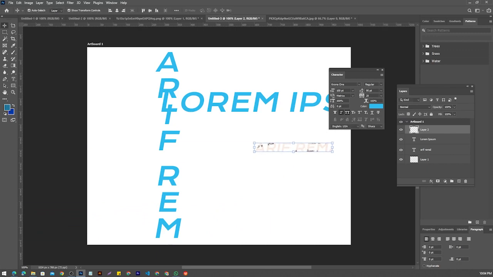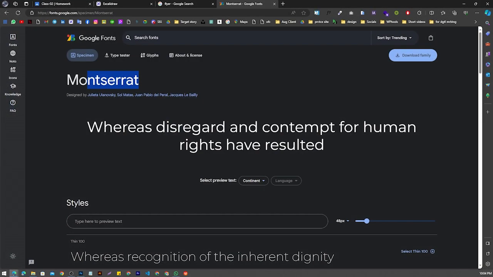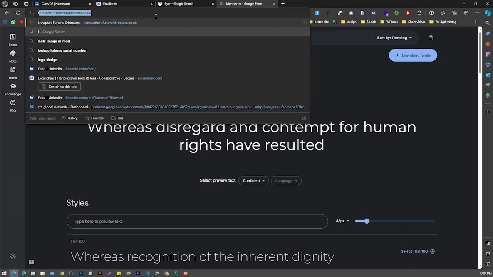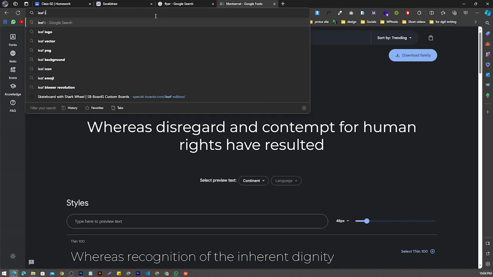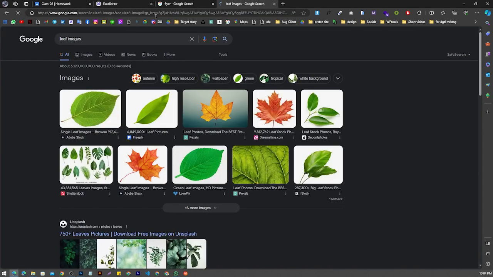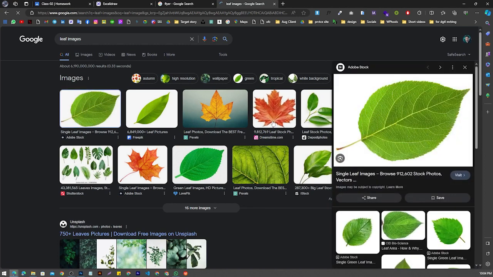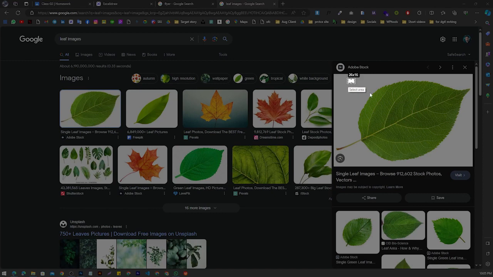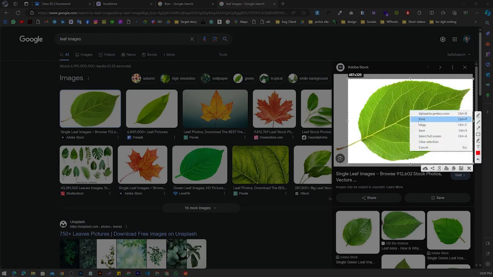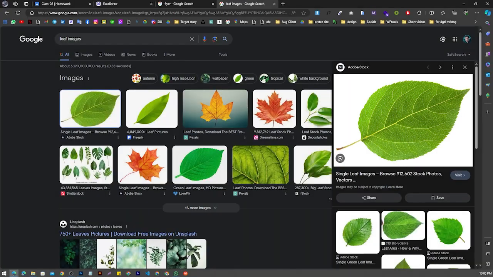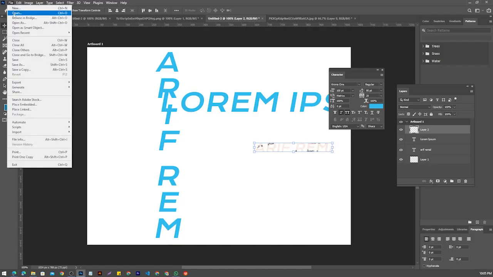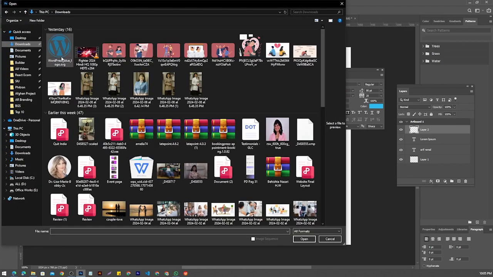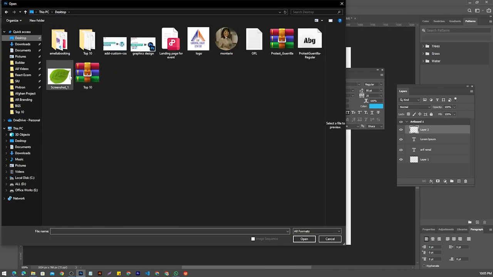So let me download one leaf image so you can easily understand. Okay. So as you can see, let's say this is one of, save, then file, open, downloads, desktop, then this.